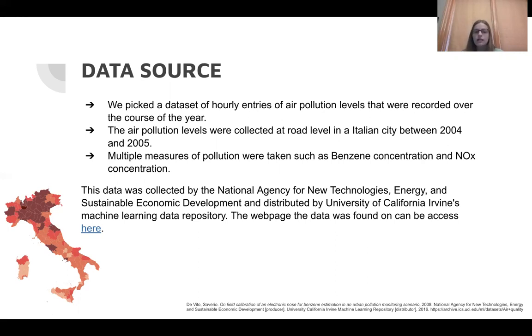So the data was collected by the National Agency for New Technologies, Energy, and Sustainable Economic Development. And then it was distributed by the University of California, Irvine's Machine Learning Data Repository. So the webpage and some more information on this data can be found at that link there or at the link in the citation below on the screen.